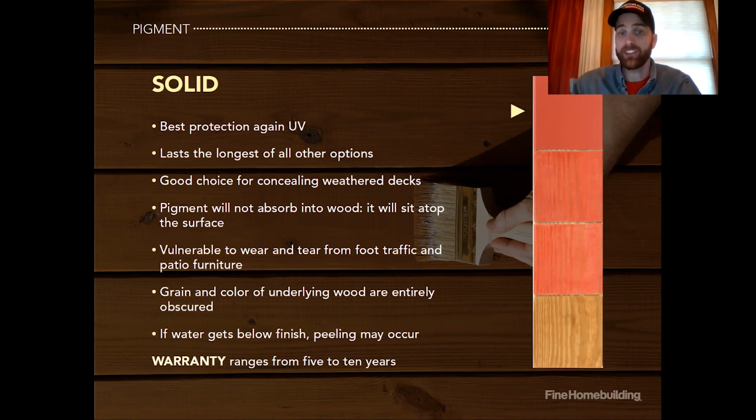and that can create a lot of potential drawbacks. First, the stain is really vulnerable to wear and tear from foot traffic and patio furniture, for obvious reasons. I mean, if you soak finish into a wood and then you walk on it, that finish is going to be more protected. If you paint a coating on top of wood, now the only thing you're walking on is that coating. Eventually, you're going to wear down to the wood. So that's the first drawback there.